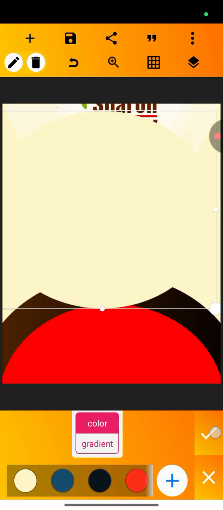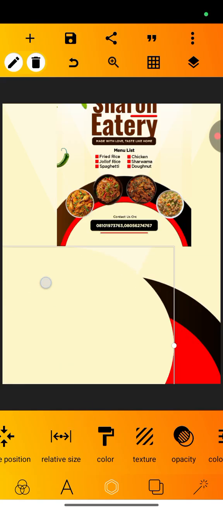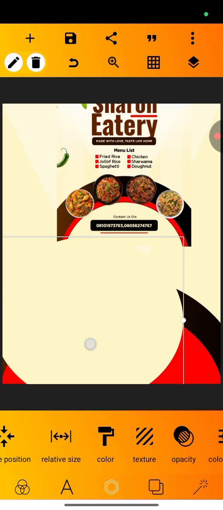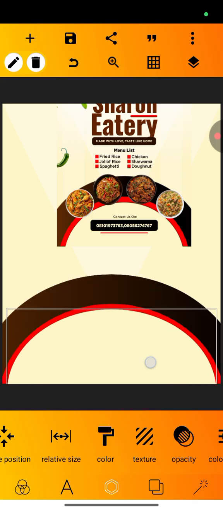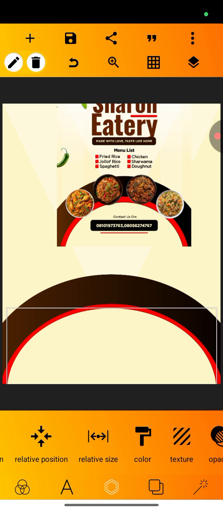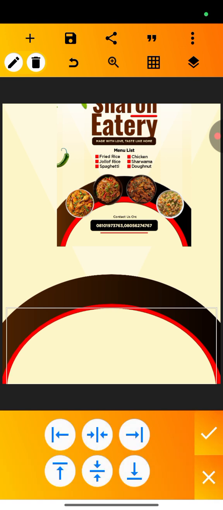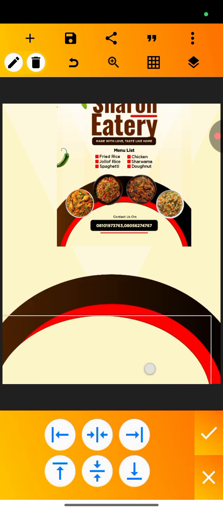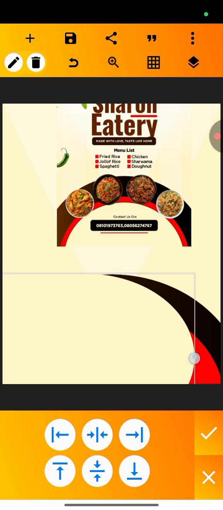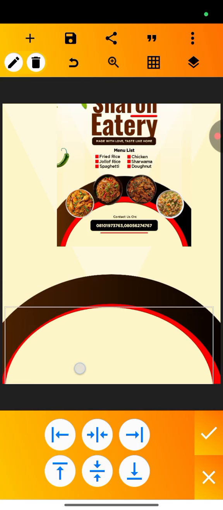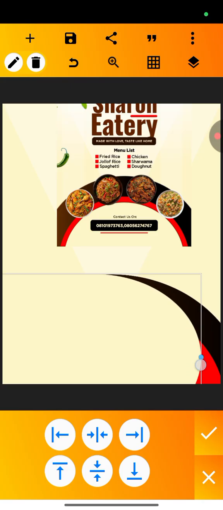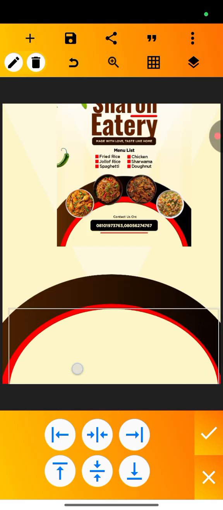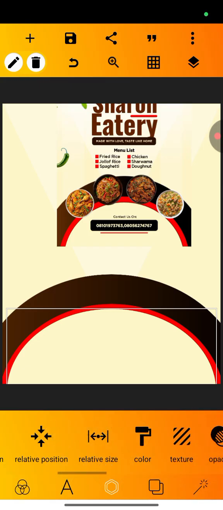Now let's do it one more time, and then we are going to be putting our normal creamy color. So you can choose to reduce this, and let's enlarge it. Okay, I think it's fitting now. Let me really increase this side. It's too much. Okay, I think this is perfect like this.